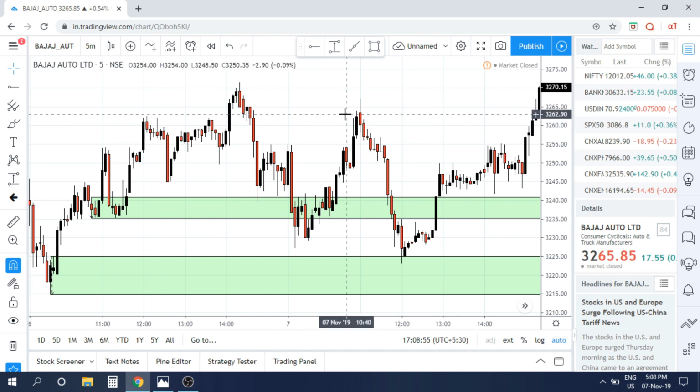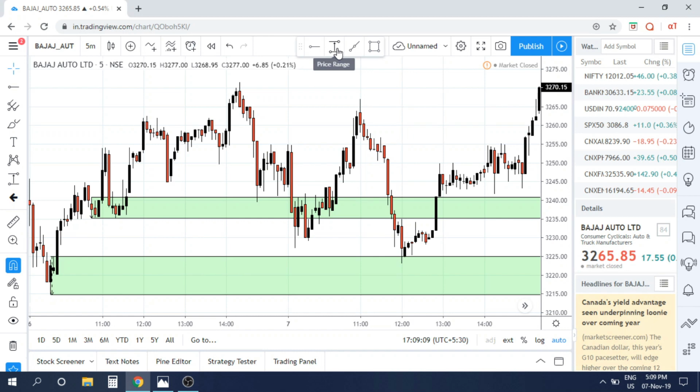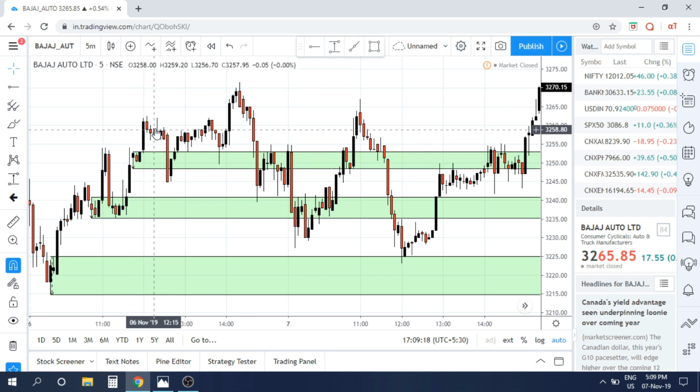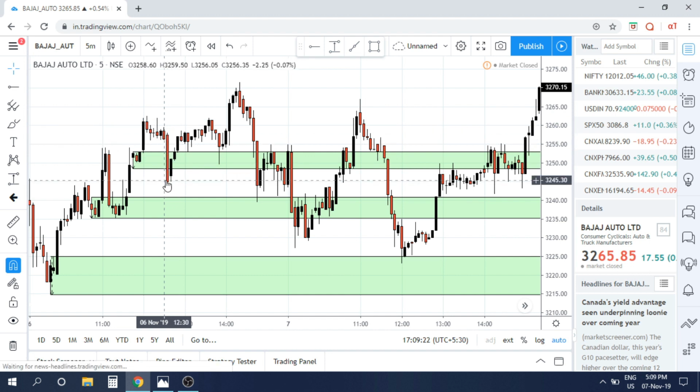Then we see that there are other zones as well over here. I'm not marking all the zones over here, but I'm marking the clearest ones. Another zone which we would see over here is this rally, base, and again another rally. So this is how we would mark this rally, base, rally. You can see that this zone failed. Price went completely through this demand zone.